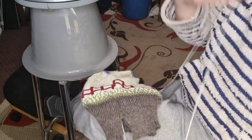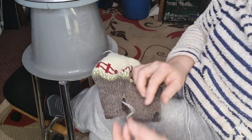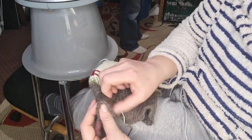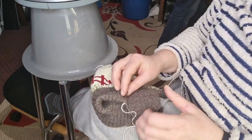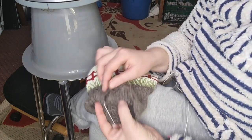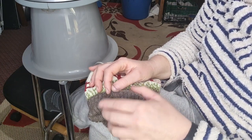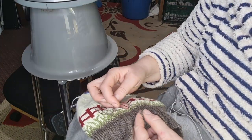Now what's left to do is to graft this edge together. And this is going to be turned up. Half of this is turned up, half of it's the other way around. So now, that's why I did not continue stitching it together, because this needs to be grafted, so this is now the right side. Oops-a-daisy.